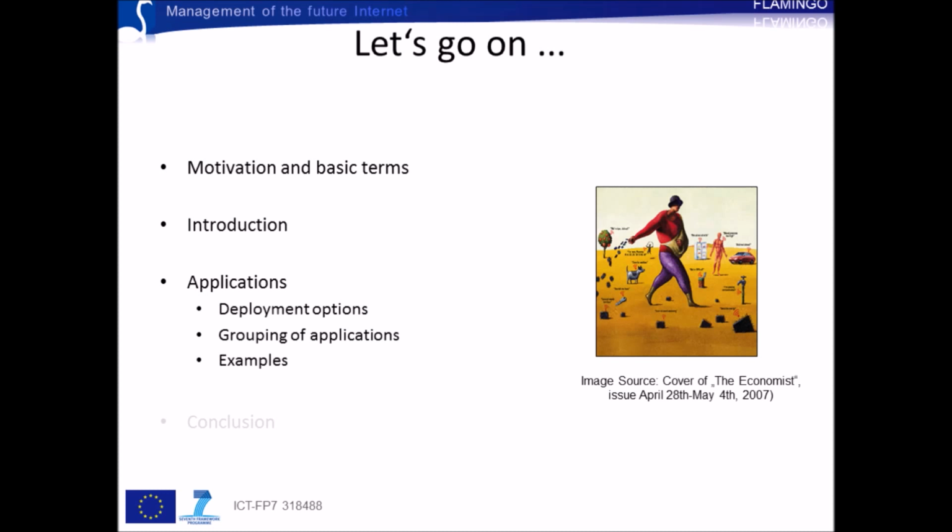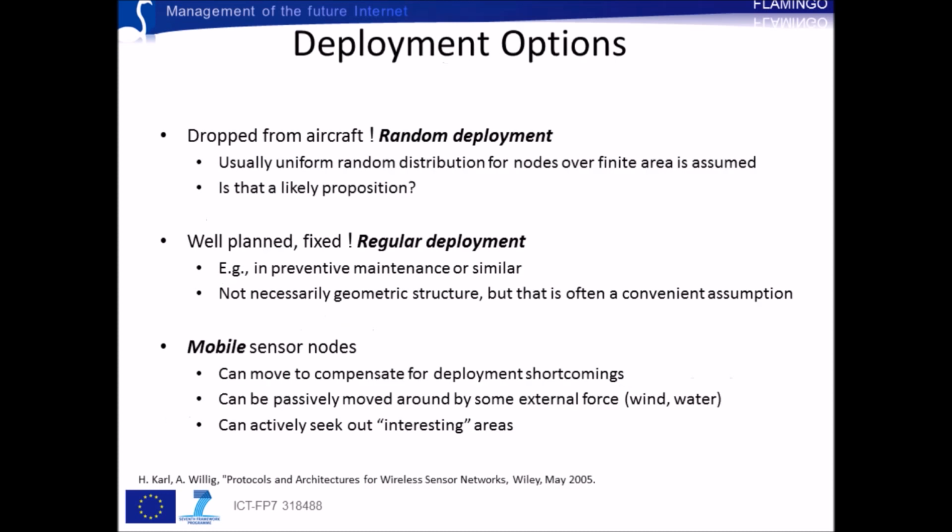The things introduced in the last minutes are essential for understanding the application development. In the upcoming part, different existing applications and their characteristics are introduced in order to get a feeling of how present the technology is and how it is already used for common purposes. For wireless sensor networks, different deployment solutions exist. For example, when dropping them from an aircraft, you are speaking of a random deployment.